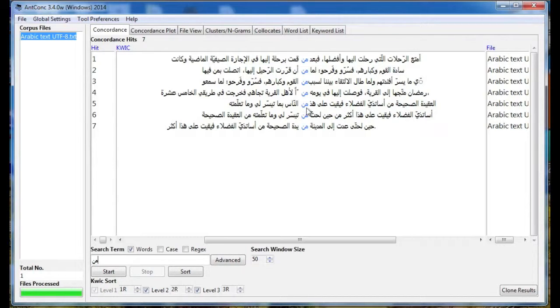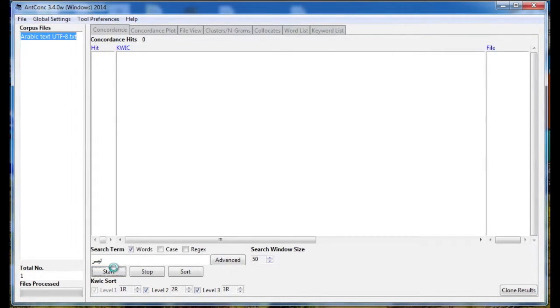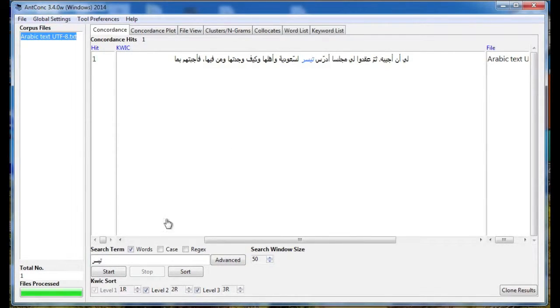The word order here was wrong because this part here on the left should be on the right and the right one should be on the left. When we search for a word without the diacritics, we have only one here, and with the diacritics we have the other one, so we cannot search both using one form.